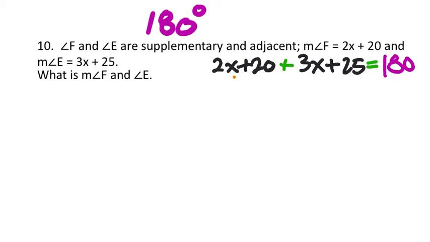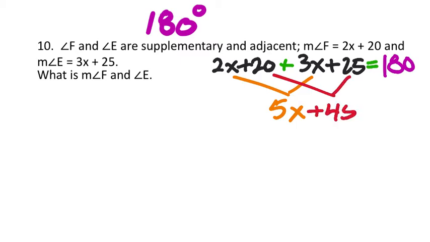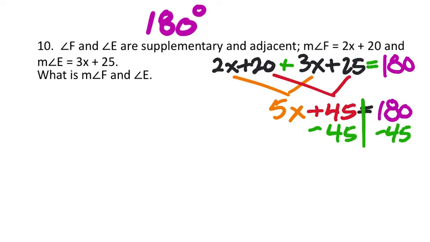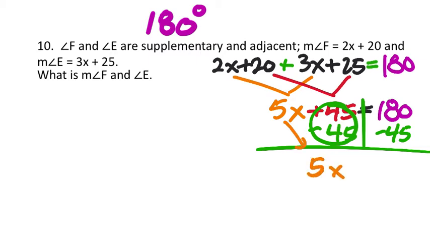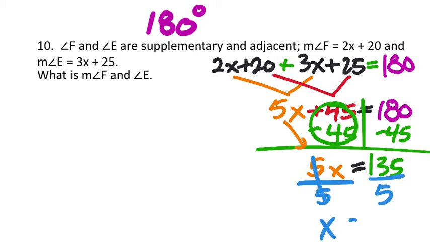So let's solve it. Combining like terms with the x's first, 2x's and 3x's would be 5x's. And then 20 and 25, that'd be a positive 45 right there. This will equal 180 degrees. So just simplifying that first part. Now to isolate the x's, I would subtract 45 from both sides, to zero out the 45 there in red. We'll drop the 5x, which now equals 180 minus 45 is 135 right there. And then the last thing to solve for x is divide by the coefficient 5 to make the coefficient of x a phantom 1. So x equals, looks like 27.